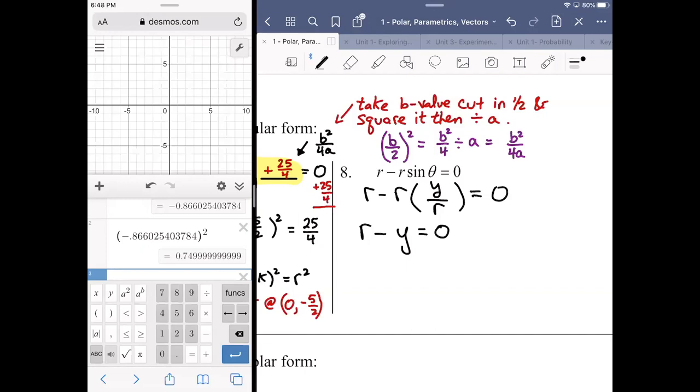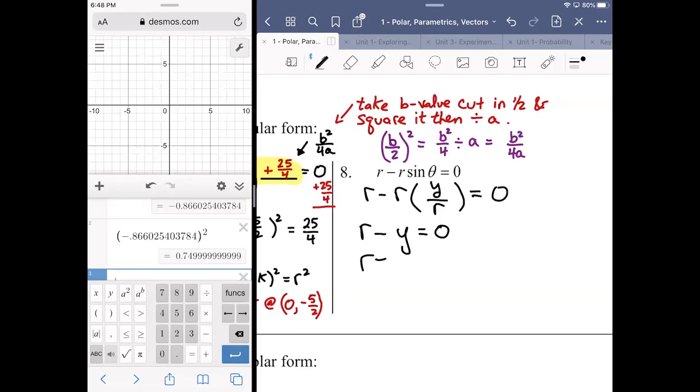Now it's just a question of, all right, in what capacity is it going to go? So I can handle it a couple of ways. One way would be to add the y to both sides, which is what I'm going to do. Another way would be to make a substitution of r right now, which I'm not going to do. I'm going to move that y immediately.